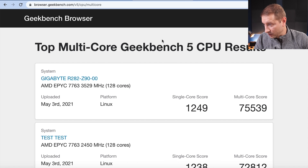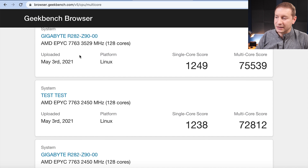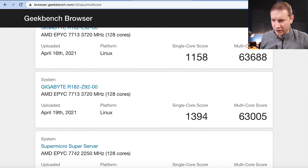Based on these numbers, the M1 Max outperforms all the Mac chips up till now, except for the ones in the Mac Pro — not the MacBook Pro, but the Mac Pro computer. For some perspective, the top multi-core Geekbench 5 CPU result is 75,539 from an AMD EPYC 7763 with 128 cores — probably some kind of crazy server. So the M1 Max for a laptop machine is pretty darn good, but if you're looking for a top-of-the-line processor you're probably not looking at these machines anyway.